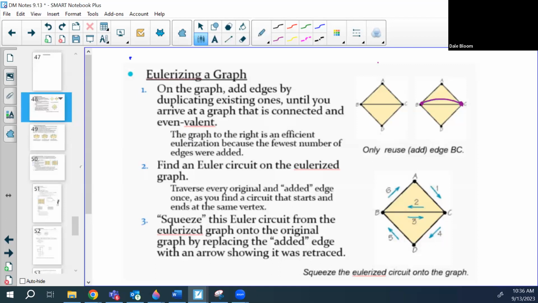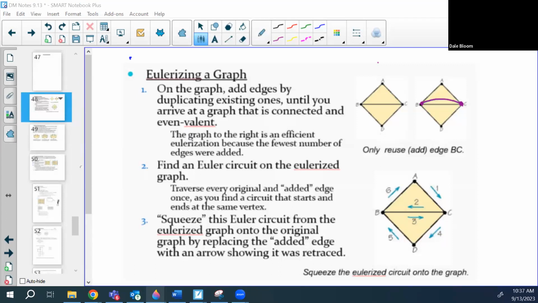So know that when organizing a graph, we're adding edges. Well, we're not technically adding edges. We're just showing the Eulerization by connecting the odd valence vertices. Remember, there are only circuits on graphs that have no vertices with an odd valence. So we find the odd valence vertices, we pair them up and we draw an edge. But we're not really drawing an edge or creating a bridge. We're just duplicating that edge.